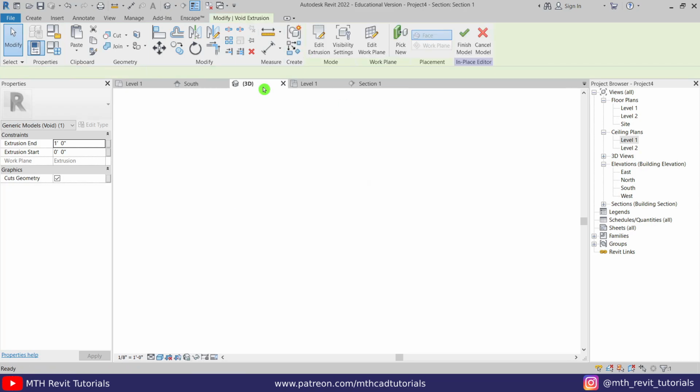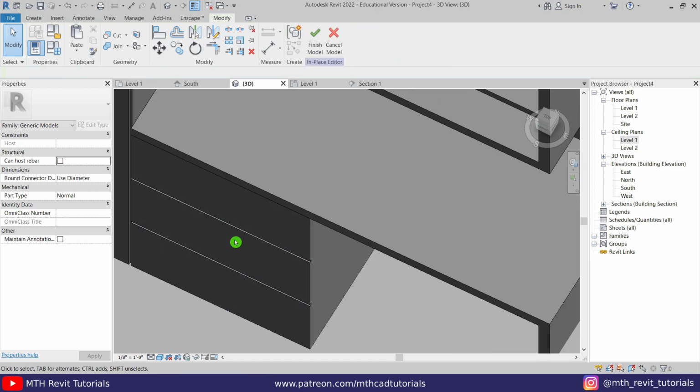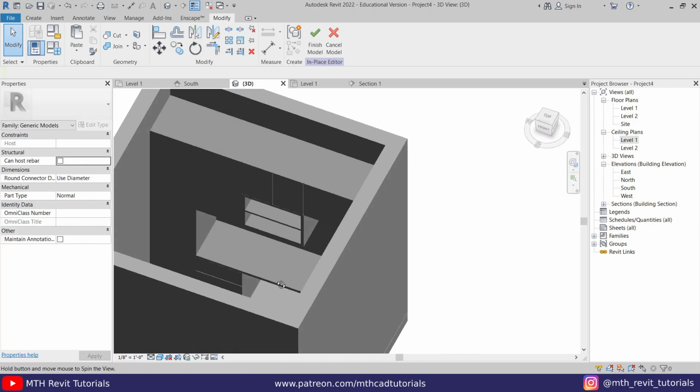Just click finish, go back to 3D, change the depth to 0.3 inch. Perfect. So I think our model is now ready here.